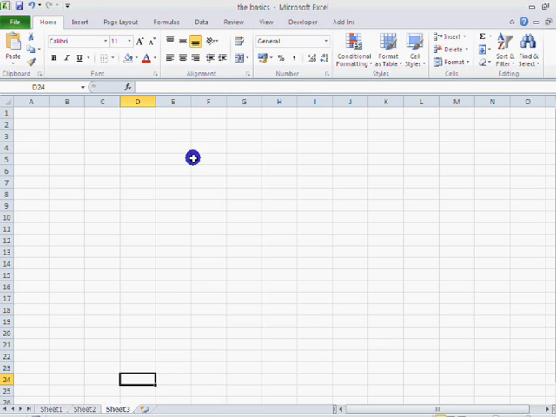Right, welcome to Spreadsheets. This tutorial is going to get you up to speed with the basics, and then you can have some practice with the basics, and then you can move on to the more exciting stuff. So hopefully you've all seen a spreadsheet of some kind before.